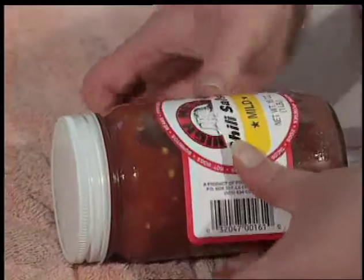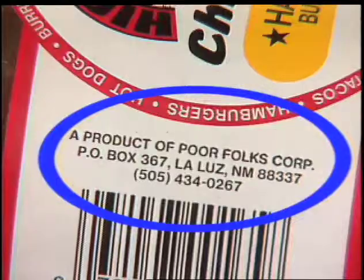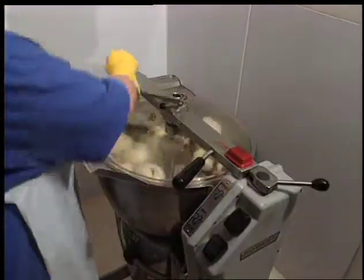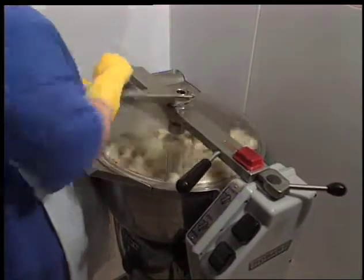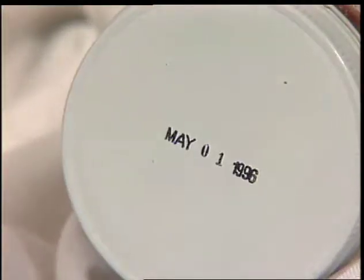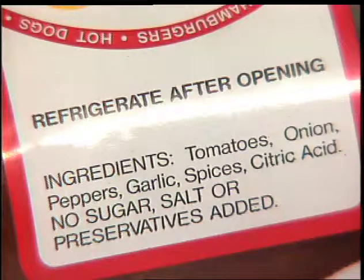While labeling, handle the jar gently. Your labels need specific information: the name and that it is salsa, the address of the manufacturer, contents by weight, and a list of ingredients in order of prominence. As the manufacturer, you are responsible for your salsa — if the salsa is contaminated, you are liable. But sometimes contamination comes from consumer abuse: maybe the salsa was old when opened, the vacuum seal was broken before purchase, the consumer didn't refrigerate the salsa after opening, or they left the lid off. We suggest instructions on your label to help educate the consumer and help ensure the integrity of your product.